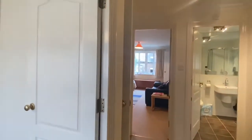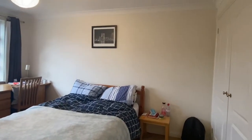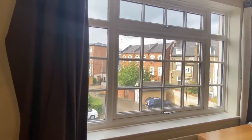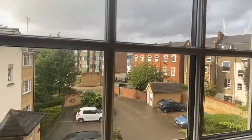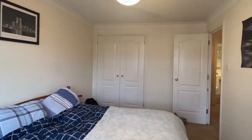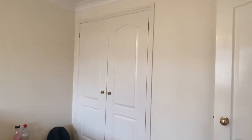As we come through to the left again we have the first bedroom. Now this first bedroom is absolutely massive. Can we also acknowledge these lovely windows — they're double glazed and once again you're looking out onto the courtyard. As I turn around you've got some built-in wardrobes there which is great.